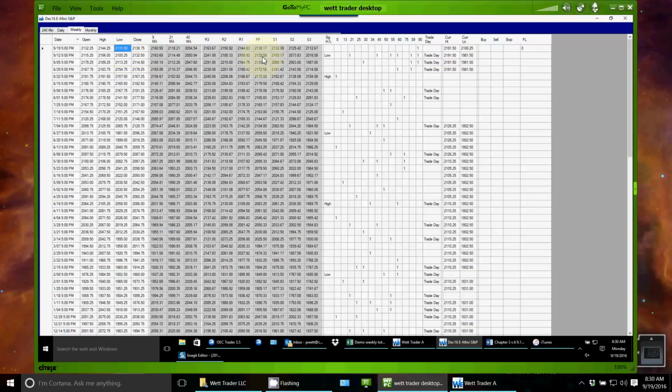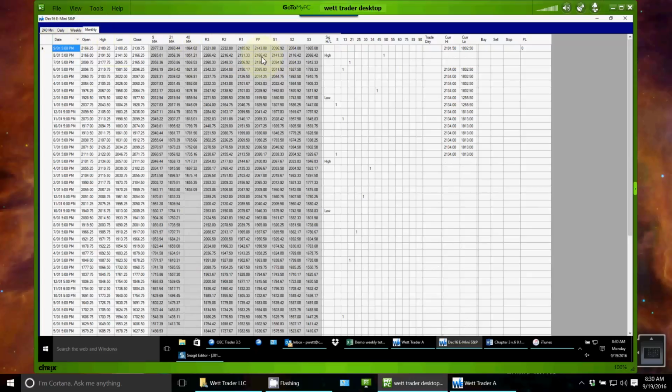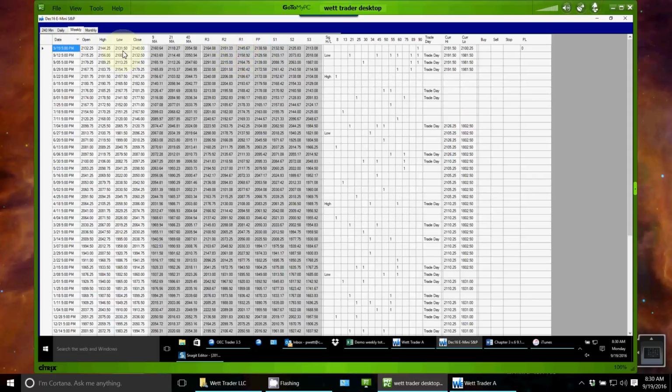Okay? Monthly support and resistance levels right here. We're right here by S1 here, folks. So technically, this market could go any way. But we also have 50 points on top of that 40 breakout like we had mentioned before. We have a monthly resistance at 91. The other thing I can tell you from looking at this weekly data, folks, is 32 and 29 plus or minus 3 points. We have a high probability of a breakout.